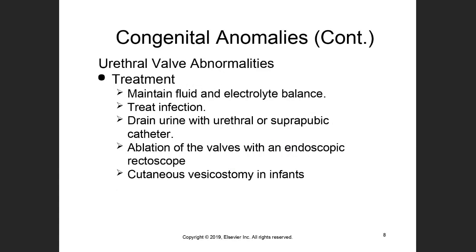The treatment: you have to give plenty of fluid to the patient, always to maintain the renal function. If the patient has an infection, you treat the infection with antibiotics, and you have to put in a catheter. That's most of the time the first treatment. Okay, you put a catheter to drain all the urine. Ablation of the valve and cutaneous vesicostomy in infants.